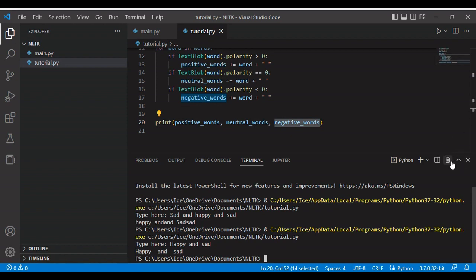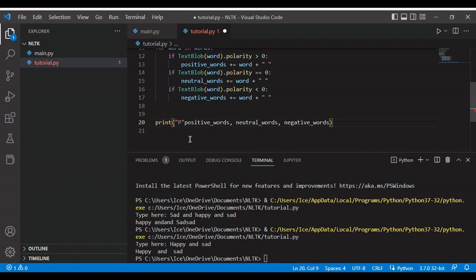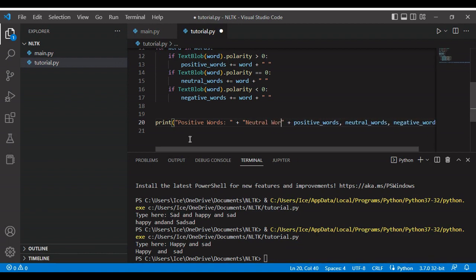So now we need to just log all of this in another print statement in a better way. So positive words, just add it in. Neutral words, actually this must be here. Okay.